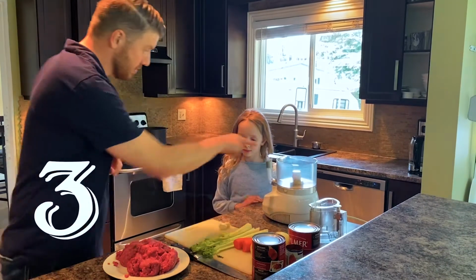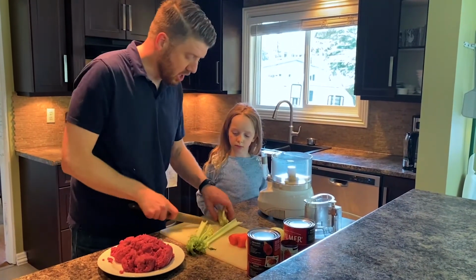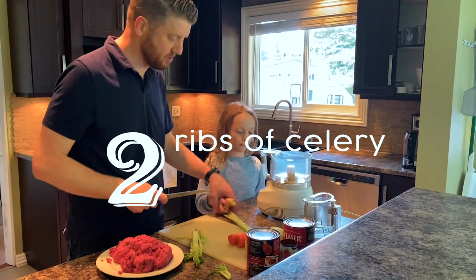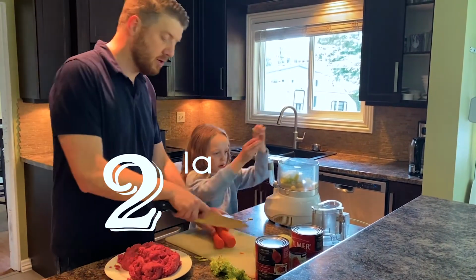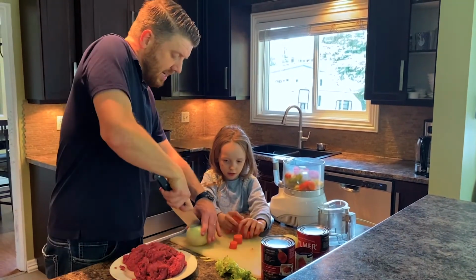Is we're gonna take 3 cloves of garlic. You can pop that in there, Claire. We're going to chop our celery, and you'll notice this isn't the hottest looking celery that you've ever seen. That's okay, it doesn't matter. We're just gonna actually chop it into just chunks. So I did about 2 ribs of celery. I'm gonna do 2 big carrots here. And then we're gonna go an onion and a half.